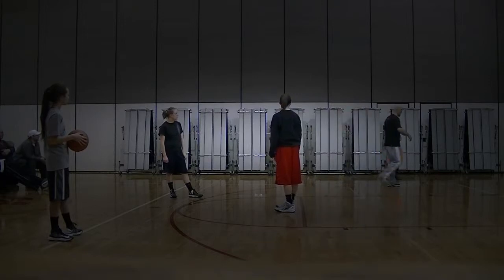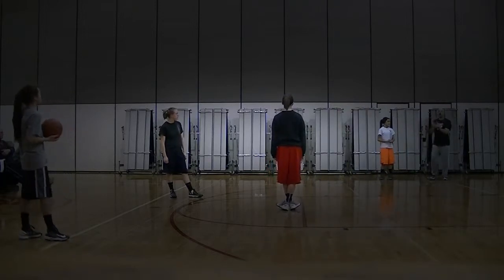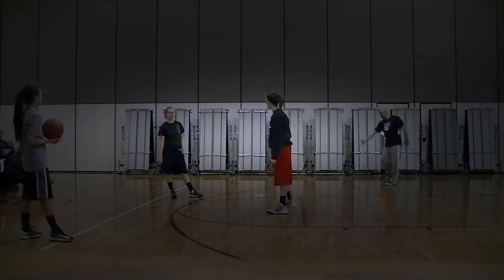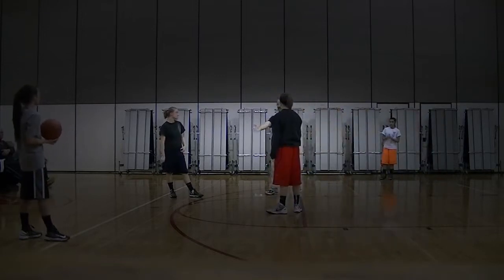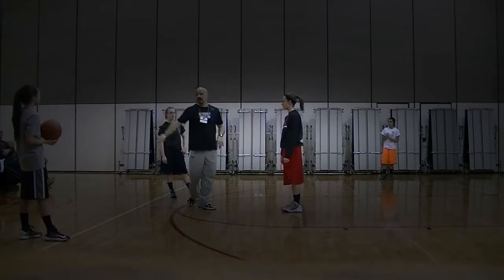Okay, my 1 came all the way in here to the corner. Everybody is calling for the ball. Okay, and then you're going to come off with 2 screens right to the top. You're going to have a 3-pointer on the top, or a dribble drive. She would catch this, rip through, and go to the basket.